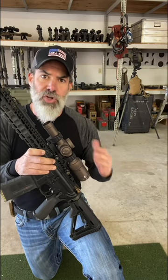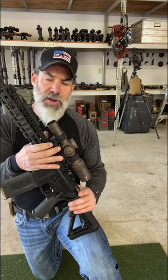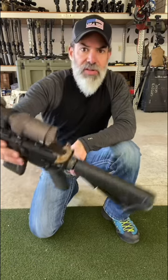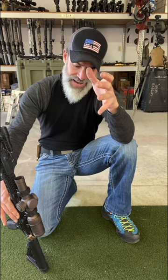As soon as we realize there's an issue, close the stock, then when we go down to the ground to hit the stock, we hit it directly in the back. A couple things that can help you get some traction: an ambidextrous charging handle — this one happens to be by Geissele. I like just enough to get both my fingers and thumb on the charging handle — something I can get a better purchase on. Generally anything on the market that's more of an ambidextrous charging handle is going to help aid you in this.